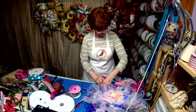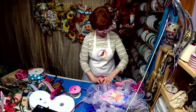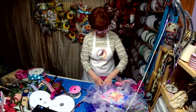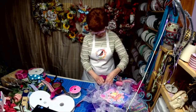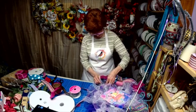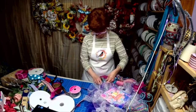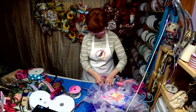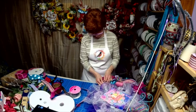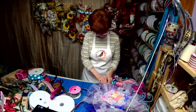Yeah, I'm going to end up taking this bow apart. It needs to be just glitter. So I will take it apart tomorrow and show you what it looks like. We just need to have it pop. She loves glitter.